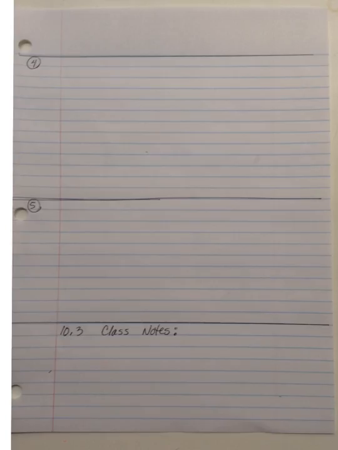On the right hand side, you're going to put boxes 4 and 5, and they're both going to be pretty big, especially box 4, and they're going to go all the way across the page as well. And then at the very bottom, you'll have a little room to do some class notes where we'll just do a couple more examples.